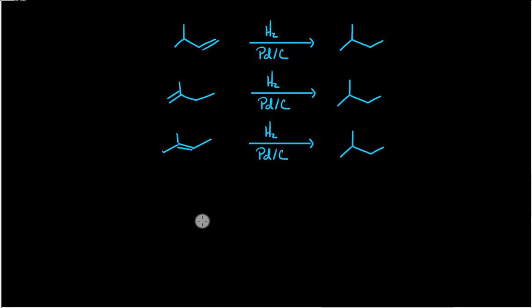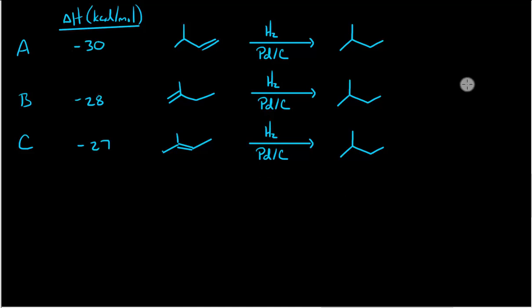And so that's not too terribly exciting, although this is where it gets kind of cool: you can do a heat experiment to see just how much heat is evolved from this reaction. What we're going to find is that we can measure delta H, and these units are in kcal per mole, so it's always important to have units. And what we're going to find is that these reactions are all going to be exothermic. They're all going to give off heat. So we can do our calculations and find that out.